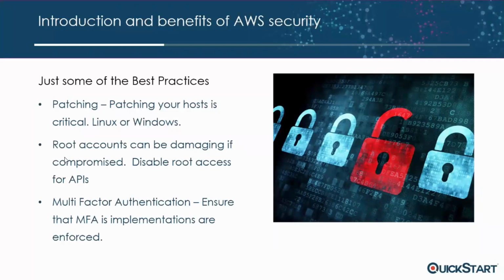When it comes to root accounts. Now, what is a root account? The root account is what? That's the keys to the kingdom, right? We don't want to set up everybody as having access to the root account. We only need to have 1 or 2 administrators with root access. At least we should. Now, again, maybe you have a larger company and we want to give 4 or 5 people root access. But in general, root access should be extremely limited.